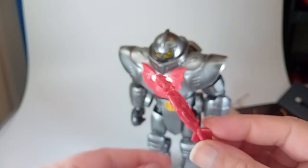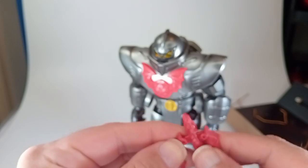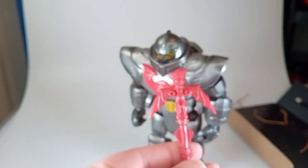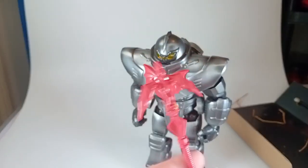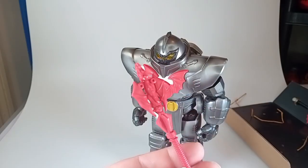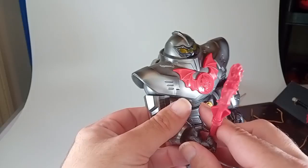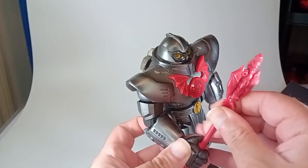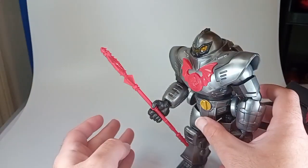If we just, the little bat wings can. Oh, nope. I thought maybe they came all the way out, because they're coming a little bit forward. So it could be maybe almost like a pike or something. Obviously, we'll just see if that fits into the hand. Oh, it's a big old hand, so it can. Yeah, it just holds in nice and solid.